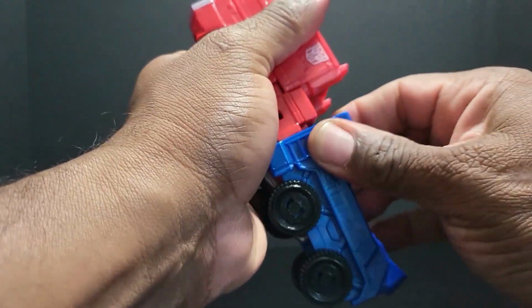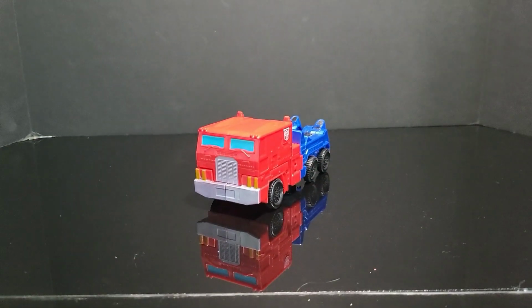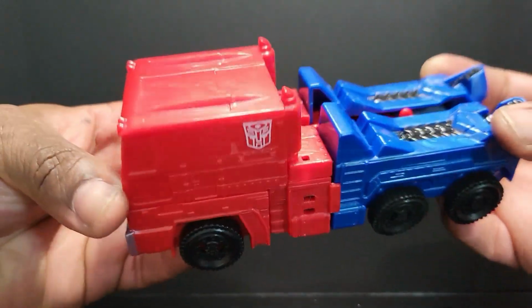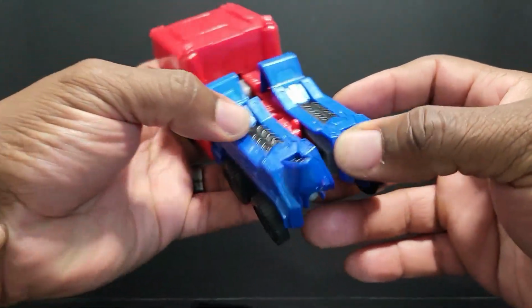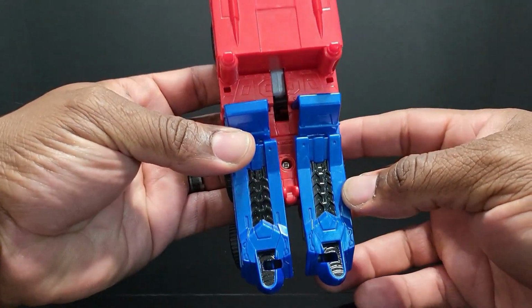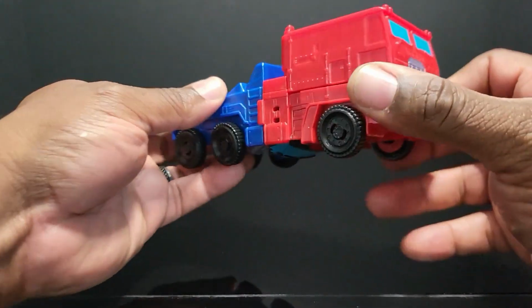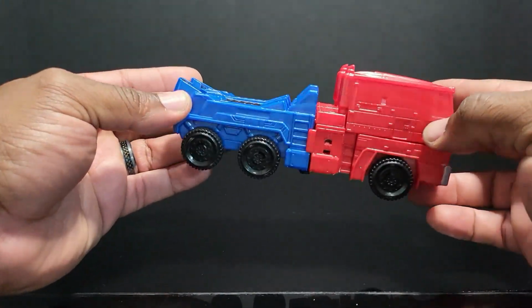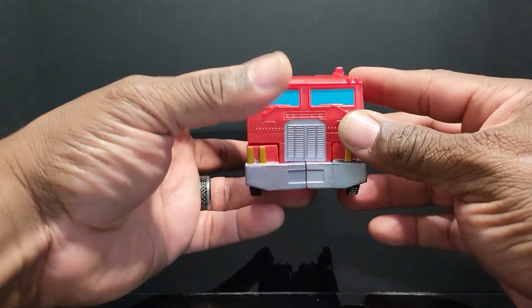If I can get them to pop in their spot right there and right there. So yeah, transformation is pretty simple. So we get that in there. If it could carry a trailer, I figure it can hook up in there somewhere, but it can't carry a trailer. But yeah, I mean, like a simple transformation. And yeah, that's about how it is.